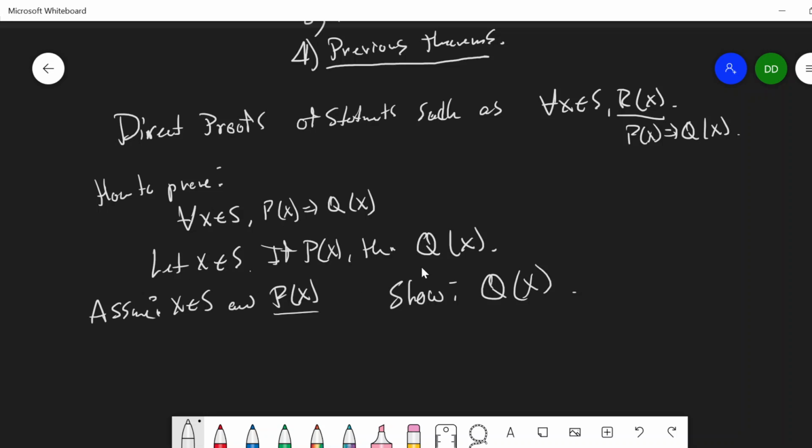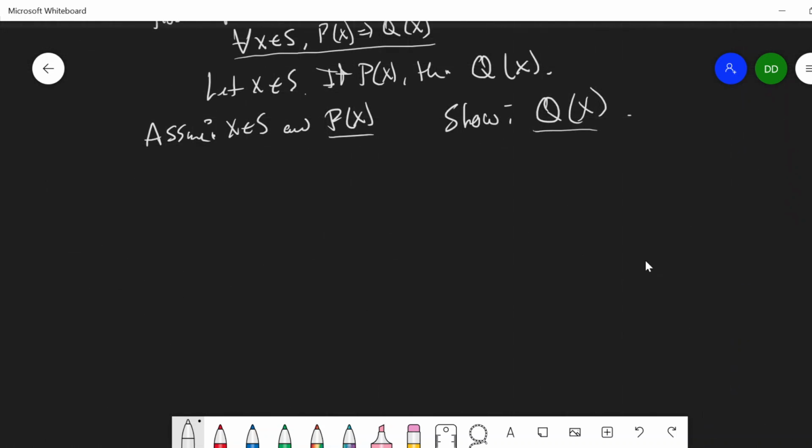This is the general kind of formula for any proof of this sort. For all x in S, P of x implies Q of x. Assume x is in S and that P of x is true. Take these initial statements, these premises, and produce a sequence of statements that follow from the preceding ones and terminate with the statement Q of x. So once we've established that Q of x is true, then we're done with our proof. So let's actually look at an example. And let's prove it to see how this works.